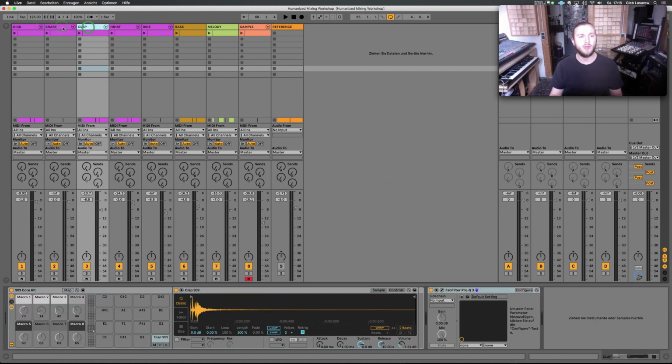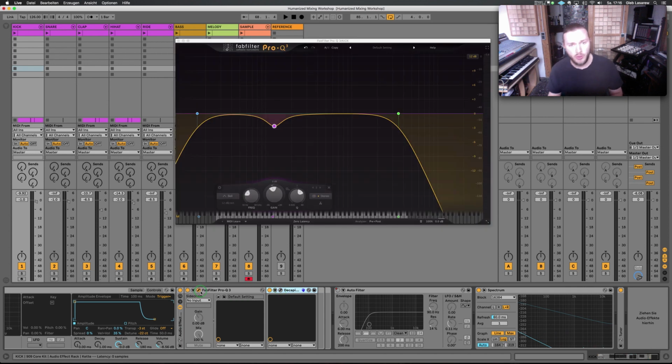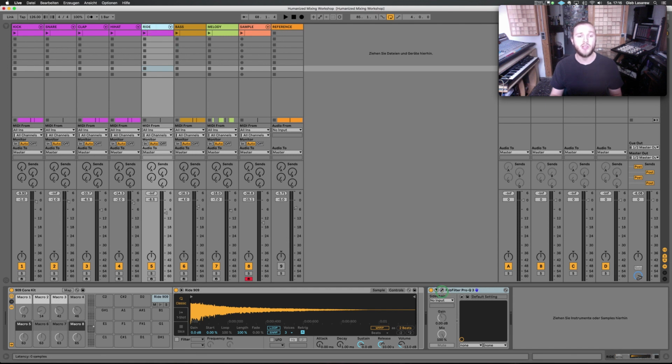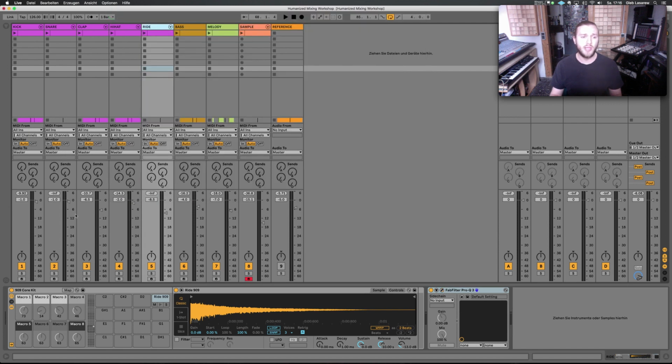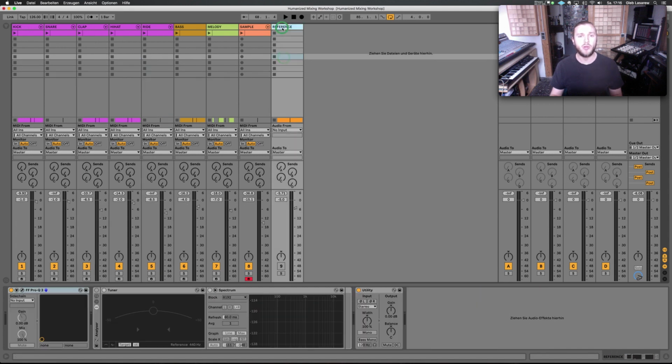So let's sum up what we did. We did tune the bass drum, we distort the bass drum, we did a bit of EQing. We cut off highs where we don't need them, we cut off lows where we don't need them. We took off frequencies that are taking too much attention. Best example is always the 909, which is also a good point to practice. And we gain staged a bit, so we did some rough editing on the volume faders, and we A/B'd with the reference we heard before.